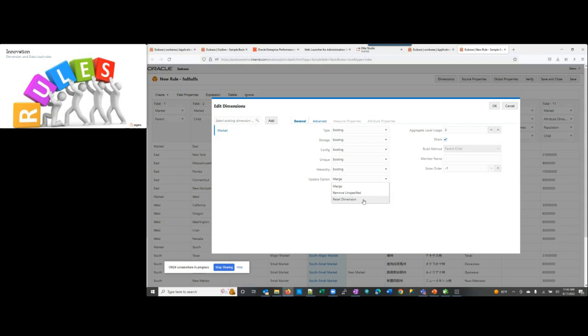the load rule. So if you have a lot of shared hierarchies where items move around a lot, we used to have to go in and do weird things like create a dummy load rule that did a remove only, or remove unspecified, I should say, and kept the one member, and then a second rule that would re-add all of the members in so we could move the shared members. Now I don't have to do that.